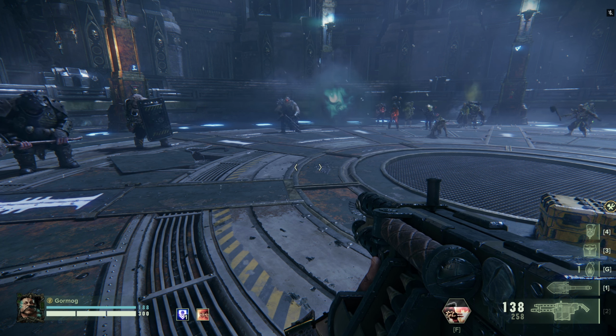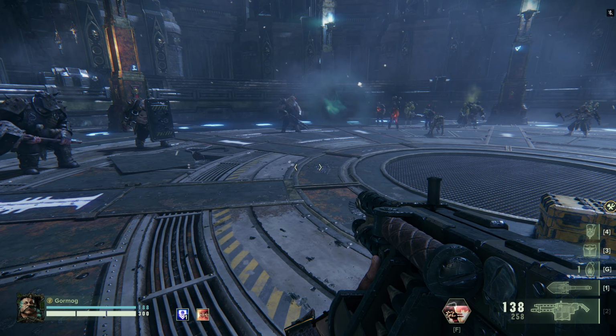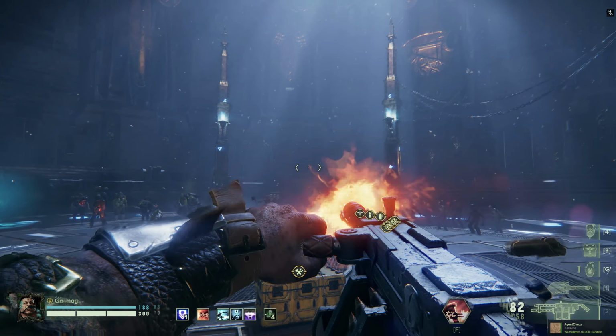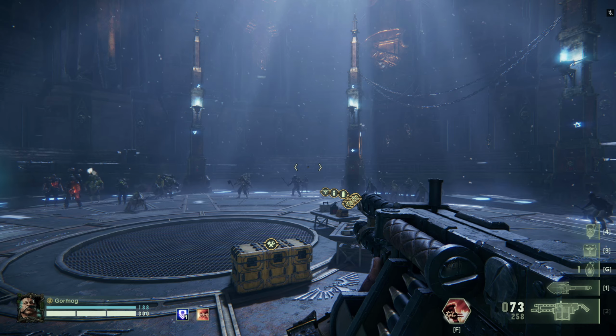And more procs just means more uptime on Maximum Firepower, which means a consistently faster cooldown. Look at it. It's basically triggering constantly, and I'm not even shooting at anything. I'm just firing, and boom, my ult's back again.